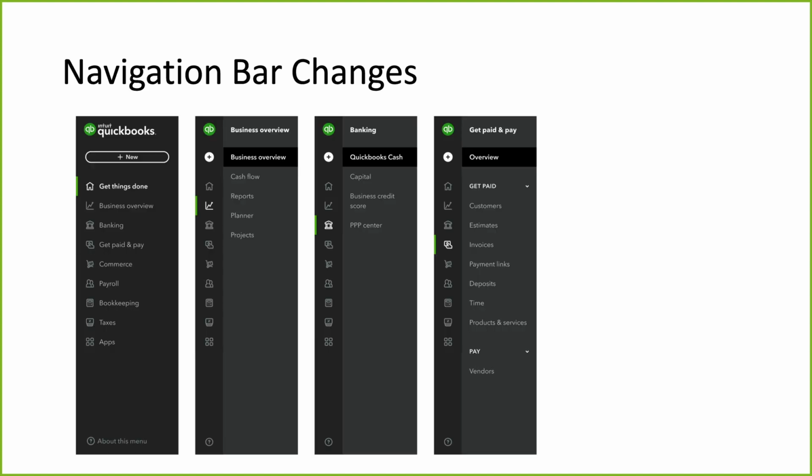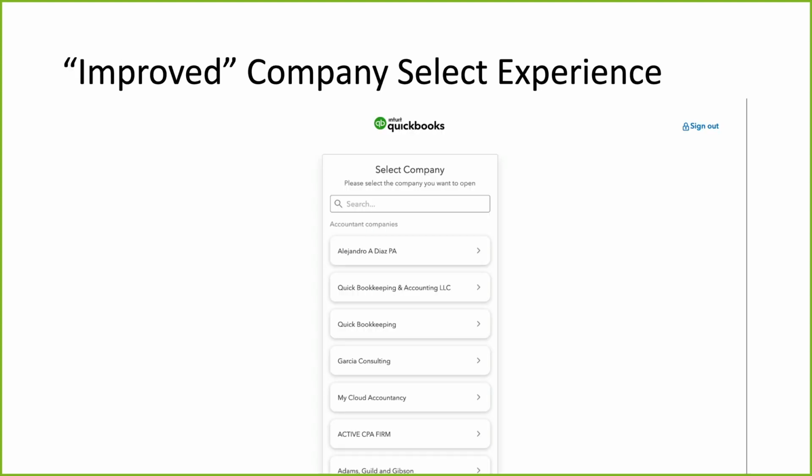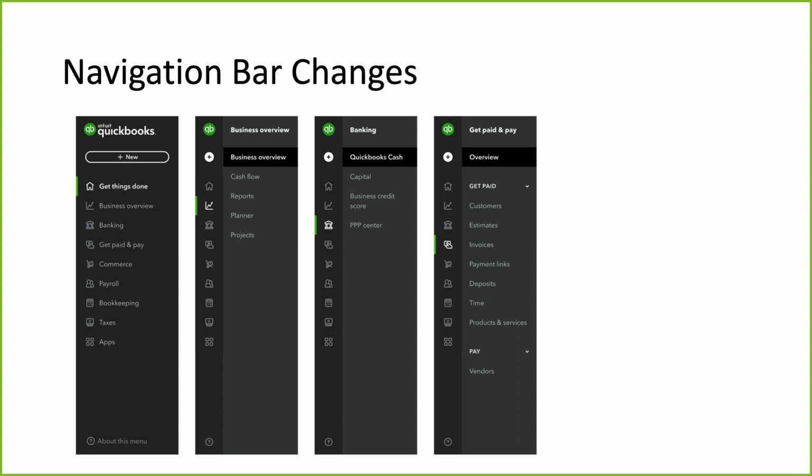Okay, so the first thing that they added in the last quarter to QuickBooks Online, which I hate. So I'll say right off the bat, I hate this. Will I get used to it? Yeah, probably. I'll probably be okay with it at some point in the future, but like all accountants, I hate change. I'm resistant to change. They changed the way the navigation looks for end users, for customers. I've only seen this in new accounts that were created in the last month or so. On the older accounts, I don't get to see the new menu.